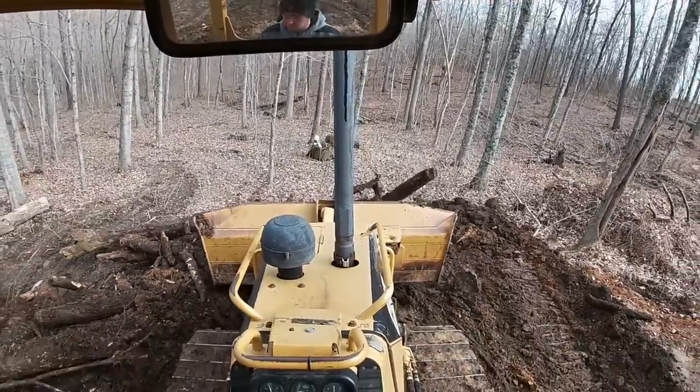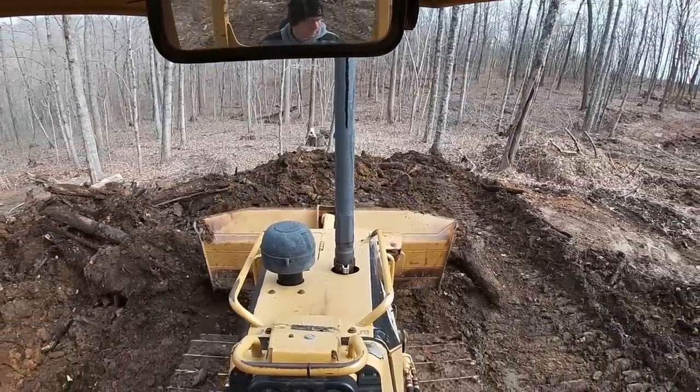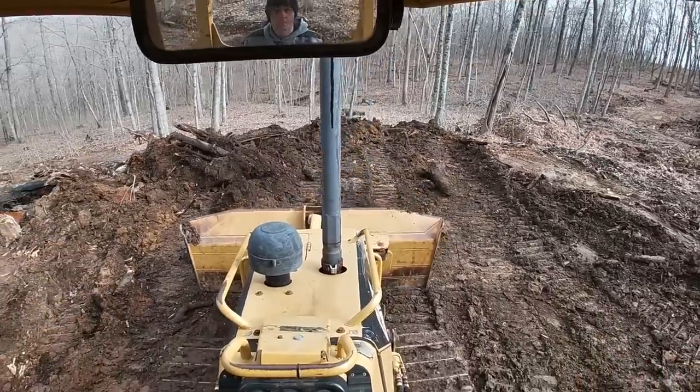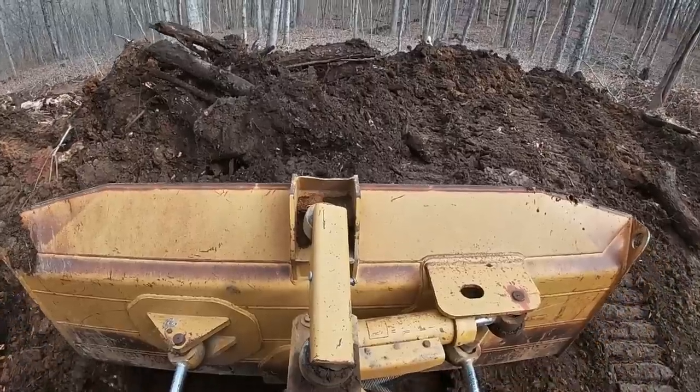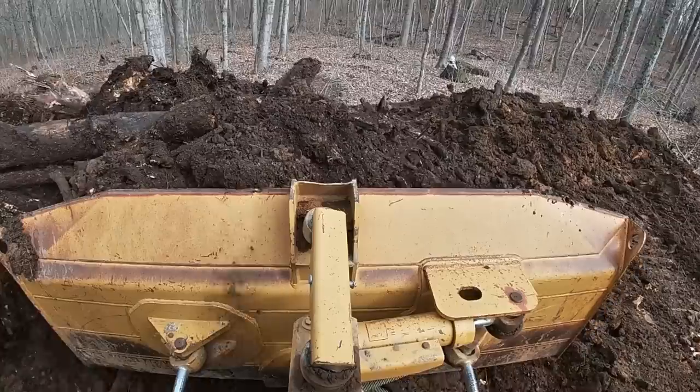Half of running a dozer, no, probably even more than that, more than running a dozer is just knowing what the heck to do with the material in an efficient way. What I'm doing right now ends up biting me in the butt later. Hindsight, I shouldn't have pushed so far down the hill. I'm just trying to get the stumps and big logs kind of picked out and a general shape of it.